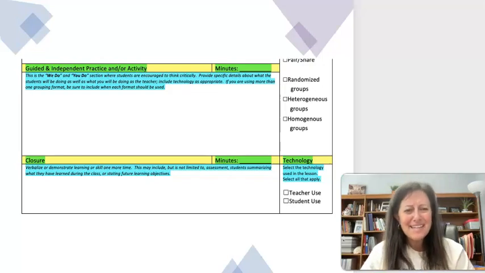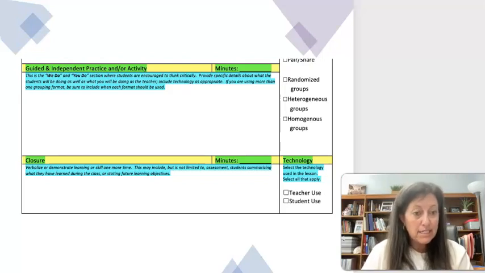Hello, instructional design students. This week in discussion board 5, we're going to be taking a look at the guided and independent practice. This is going to be the we do, you do portion of the scaffolding and the minutes that are required for that, and then the closure for activity in the minutes, and also the technology, who's going to be using it. So let's take a closer look real quick at the TFC lesson plan template before we look at the components individually in detail.